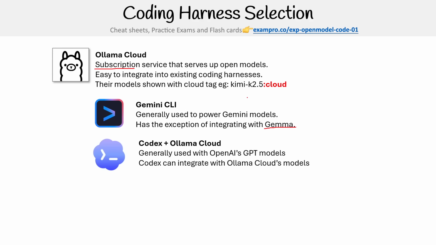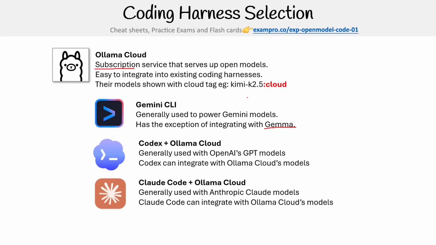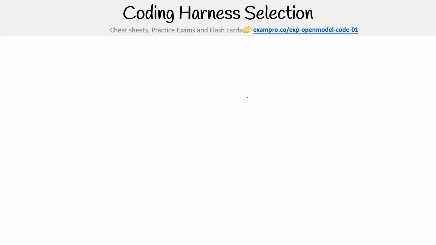Codex surprisingly integrates with Ollama Cloud, and I think I had good use with Gemma 4. It recommends using GPT-OSS, which is just awfully old and terrible, but it wasn't the best experience out of it. Claude Code did exceptionally well with all the open models. The only model that ever seems to have a problem is Qwen, where half the time it doesn't call tool use. There's not much we can do about that. But yeah, Claude Code was just absolutely incredible, and Ollama integrating with these things is great. So you absolutely can just continue on using Claude Code.